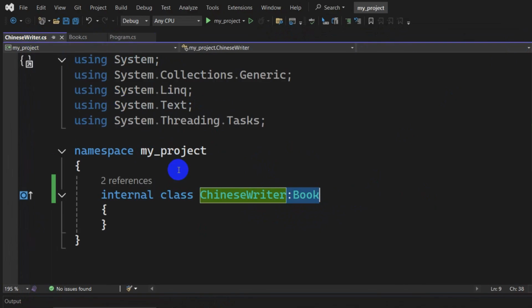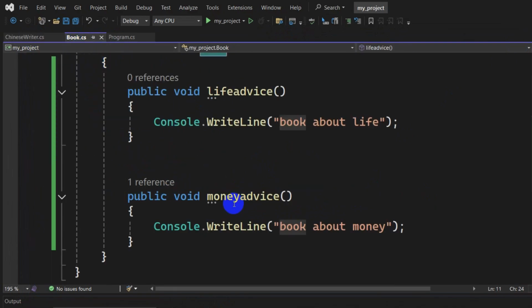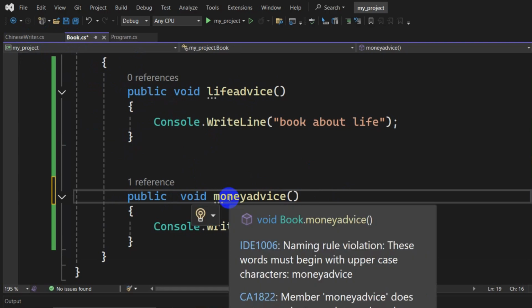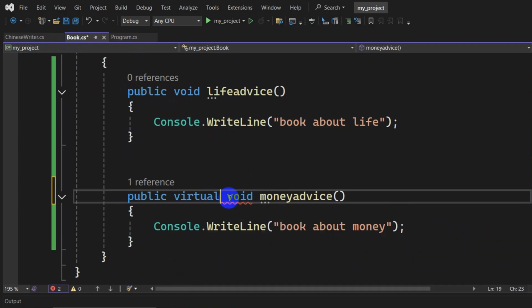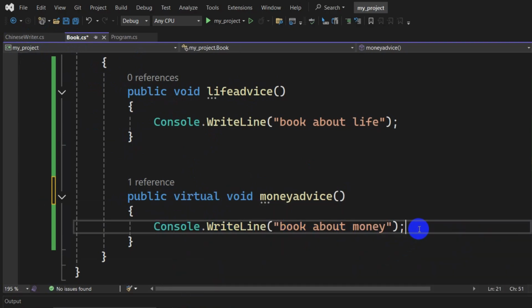And in the Chinese writer, you can also rewrite the value of money advice or life advice as well. Let's say we want to rewrite this in the Chinese writer. So we need to mention over here public virtual void money advice.